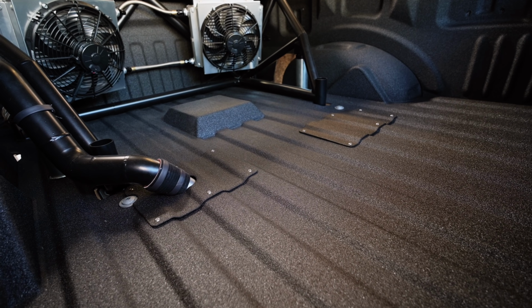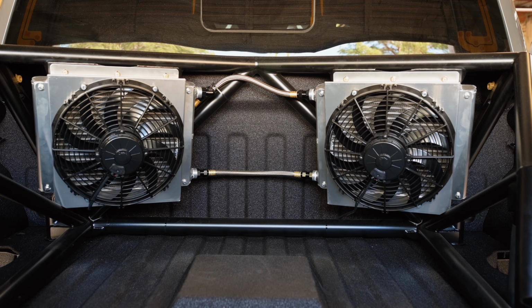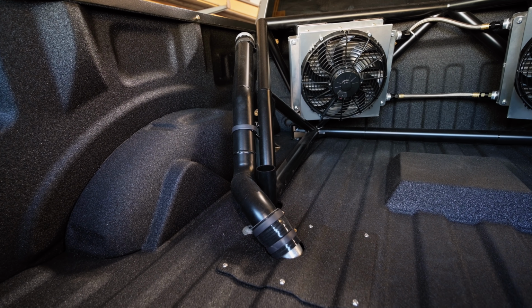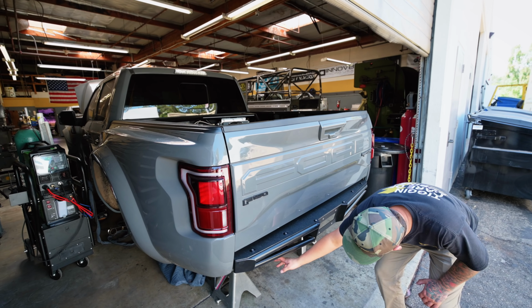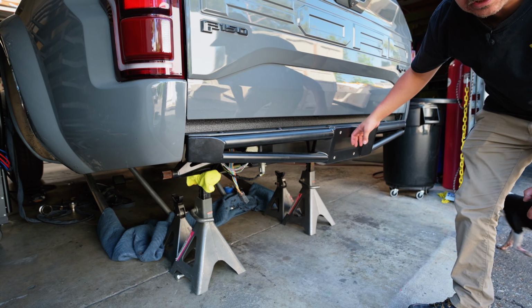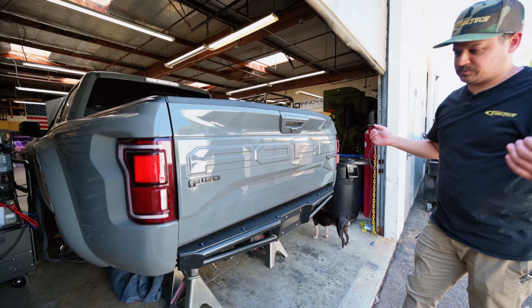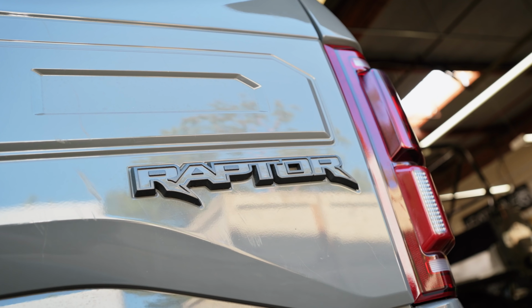Got the access panel covers in here. The transmission coolers are plumbed. They're wired, the fuel filler's in. All the fuel cell plumbing, oil cooler plumbing's done. All the wiring except for just a couple of these I gotta button up and get the license plate frame with a light. And then the back of this thing is completely done until we get the rear end and the shocks in it.